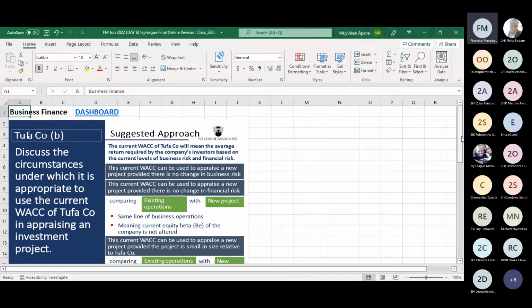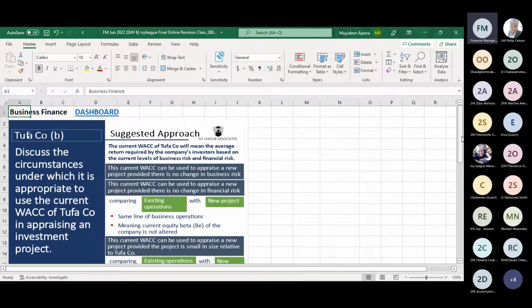So it could be business risk that is changing, while financial risk is not changing. Let me take you back to the question on CJCO. When you are going into a new business area, it implies that business risk is changing. But of course, they will do the funding with their available capital, which means capital structure is not changing, and that means financial risk remains same if capital structure is not changing. So it means only business risk changes in that scenario.